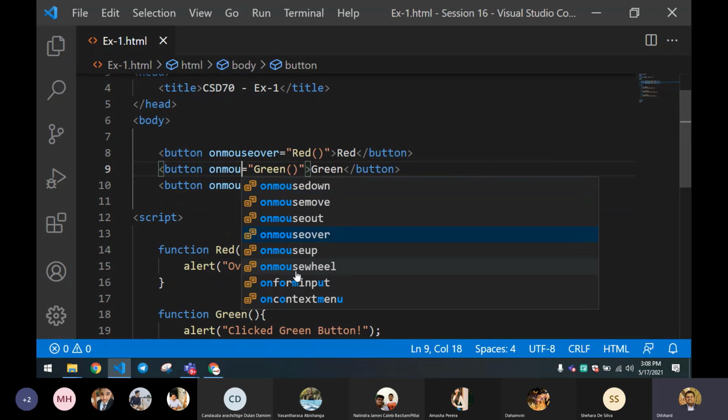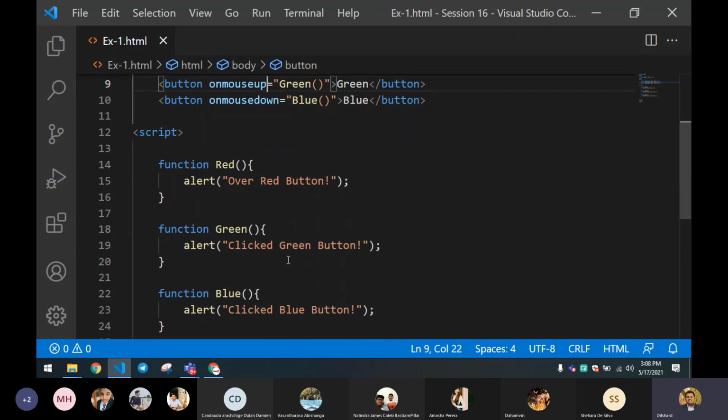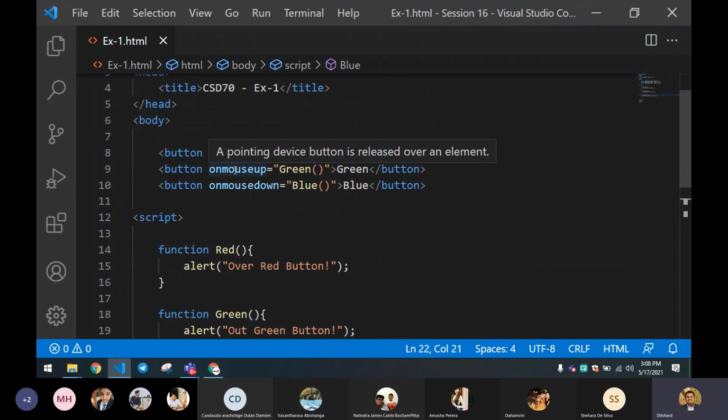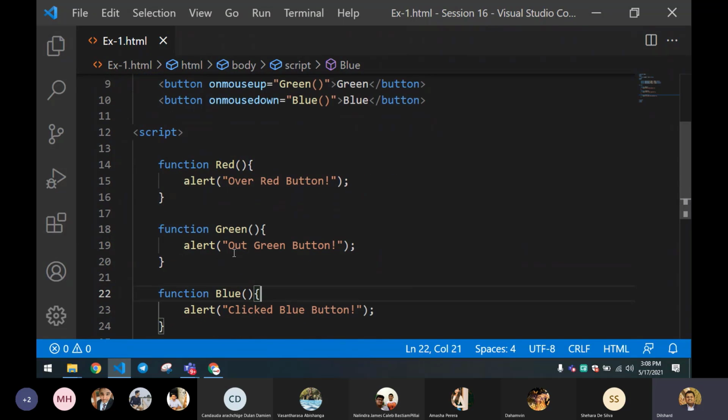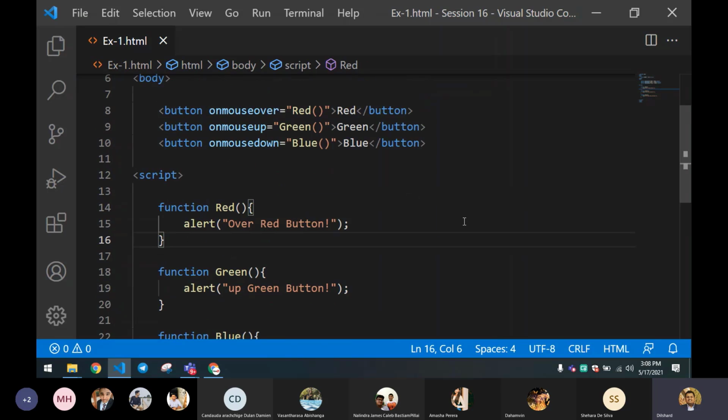onmouseout, or maybe we're going to say up, not out, up. So I'm going to say out here, right? The meaning of up is that when I click, nothing will happen.